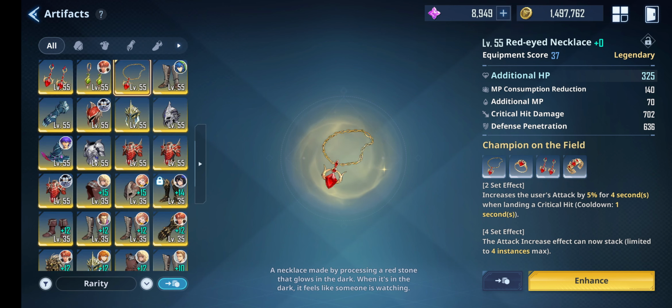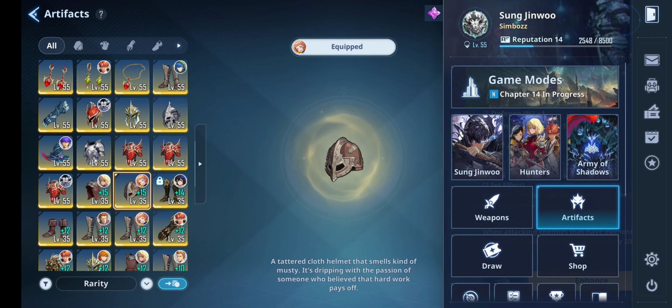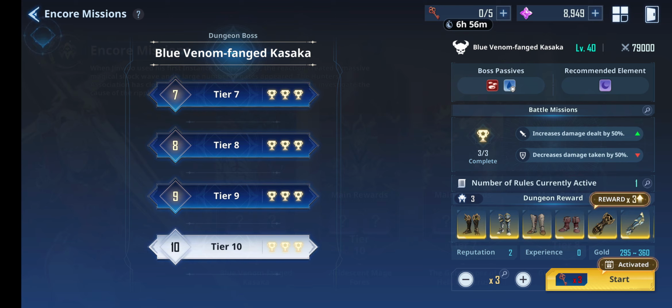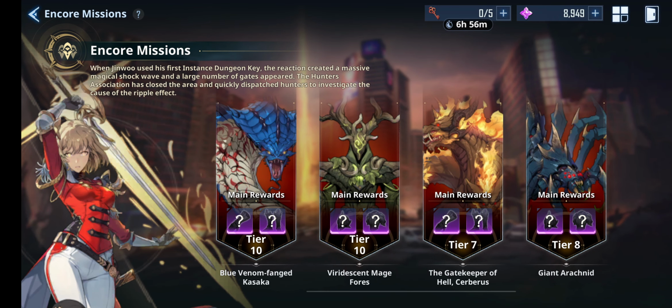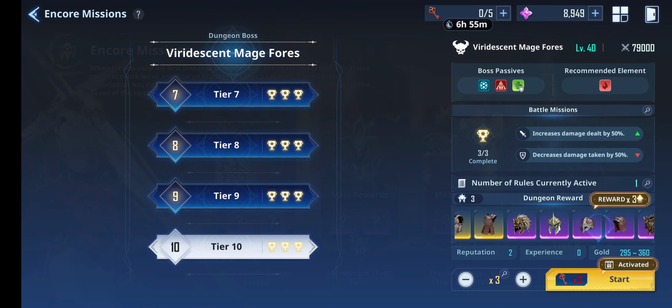Now, there is one thing to be noted. There are different levels, or tier scores, of equipment rarities. You have low level equipment and high level equipment. So you never want to enhance a low level equipment, for example, a legendary. The highest low level equipment you can get in the game is level 35, and you acquire these by farming, for example, in the Encore missions, the Blue Venom Fanged Kasaka and the Viridescent Mage Forest. These first two Encore missions only drop equipment to a maximum level of 35. That's the highest level you're able to get from these.